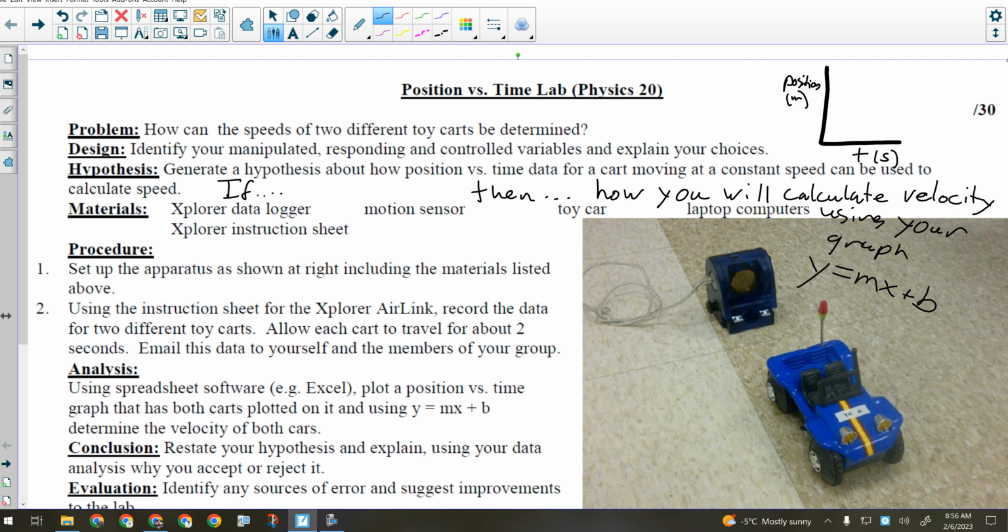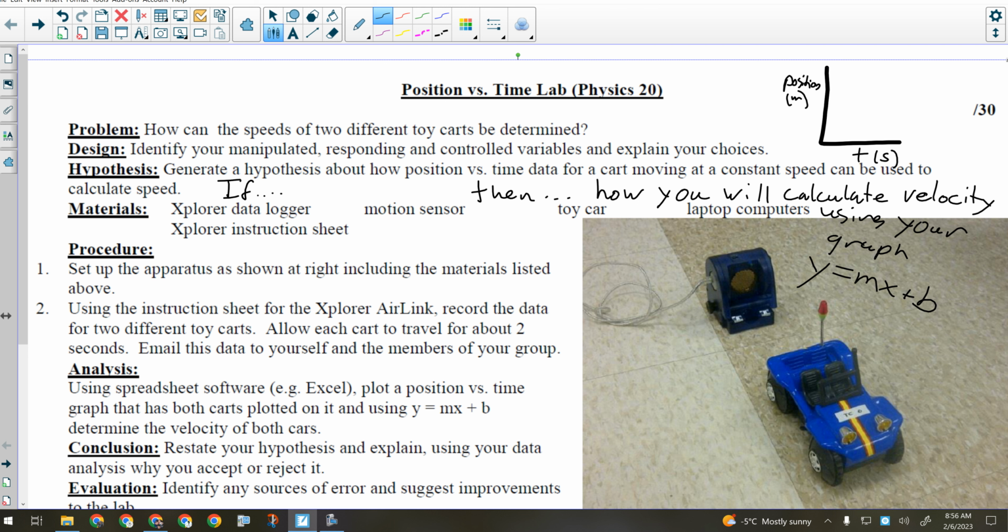We have red and blue carts. I've got a blue cart, and my cart number is written right here. It's 364050. That's, of course, the only one that's on right now, so it's the one that's showing up. You do need to make sure you connect to your cart, because otherwise you're going to really mess up somebody else. Only one person can connect to a cart. Don't try to connect everybody's phone to the cart in the group, because it won't do that. It can only connect to one phone.